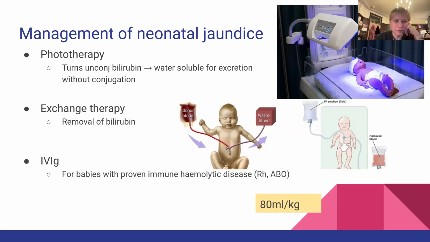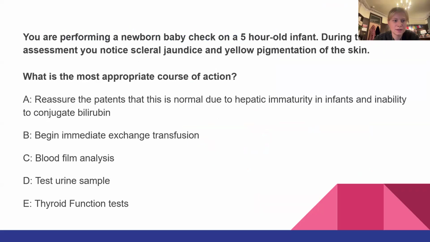And then finally, which you can add on to this at the end, if there are any incompatibility diseases, be it rhesus or ABO incompatibilities, remember that first 24-hour pathological jaundice, you could give some IV immunoglobulin. The idea is that if there are any antibodies cross-reacting with the blood causing this incompatibility disease, they'll be diluted by the overwhelming IVIG you're putting into the bloodstream, hopefully diluting that incompatibility effect. So hopefully that makes sense. So an SBA on this on the next slide.